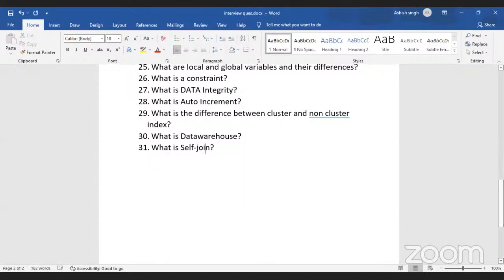So now move to the next question. What is cross join? Please leave your answer in chat box.